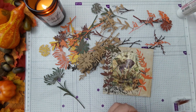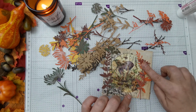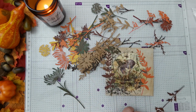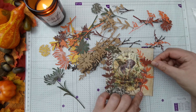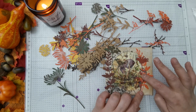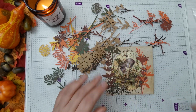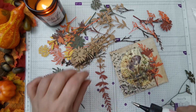So that's that. Was that the piece that I was going to use? Yeah, I like that. I don't really want it going over the edge. So yeah, I'm going to put that there. Not sure if you can see me when I'm doing that there. I've just had a look in the camera. So I'll put that like so. You shouldn't be able to see the glue after because it is supposed to dry clear, so hopefully that will be okay. So that's going to go down that side.